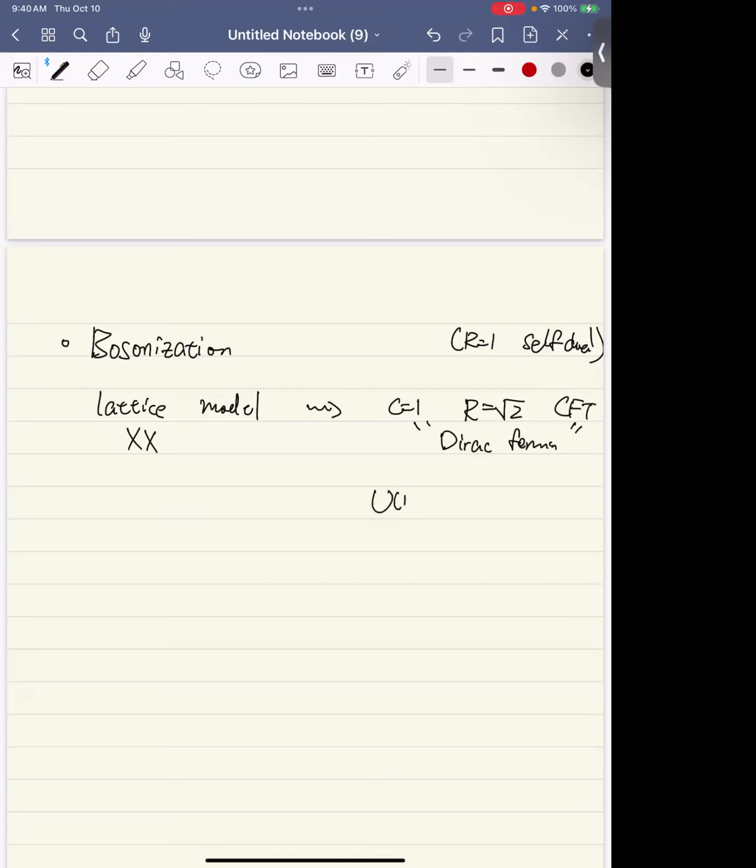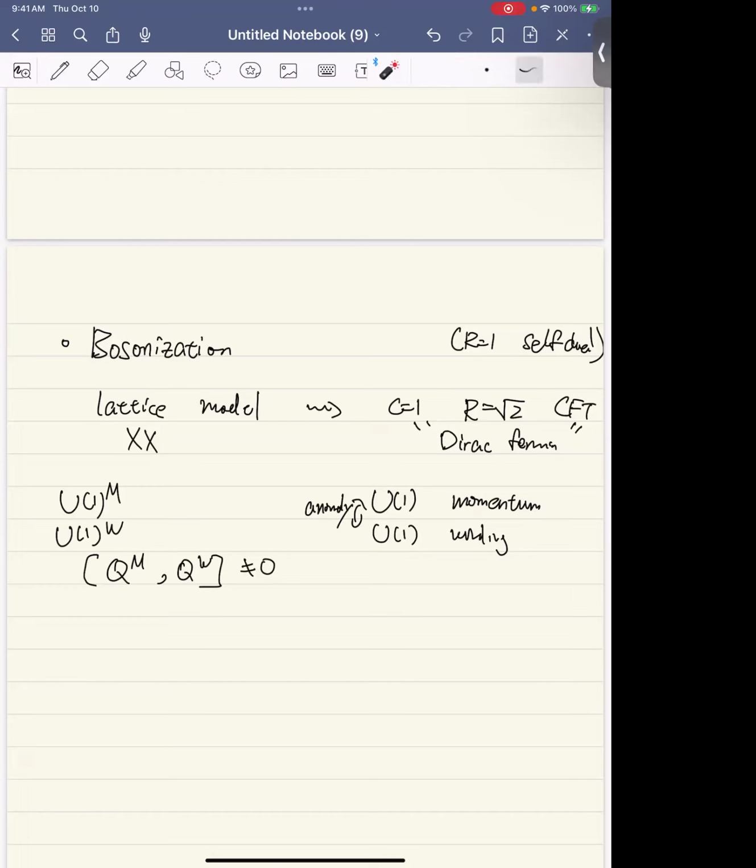The c equals 1 model has a U1 momentum and a U1 winding. Locally, they arise from the U1 vector and the U1 axial symmetry of the Dirac fermion. Now, in the continuum, we know there are these two U1s and there's a mixed anomaly between them. And taking this story, we can bosonize the vector and the axial symmetry, and that will give us two U1s on the lattice, U1 momentum and U1 winding. But again, the price we pay is that they don't commute.